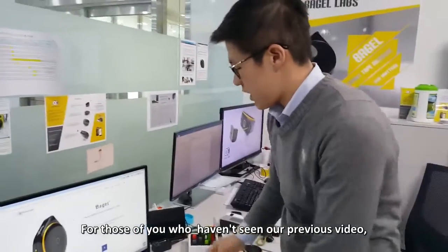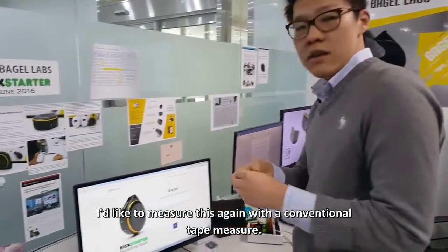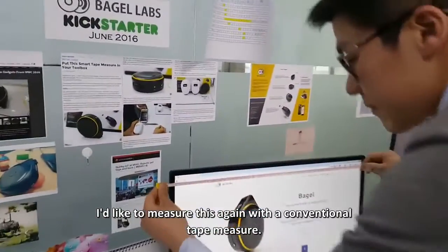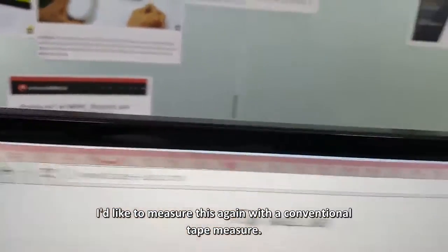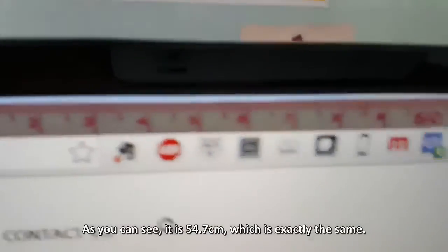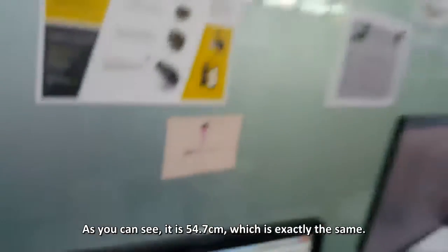For those of you guys who haven't seen our previous video, I'd like to measure this again with a conventional tape measure. And as you can see, it is 54.7, which is exactly the same.